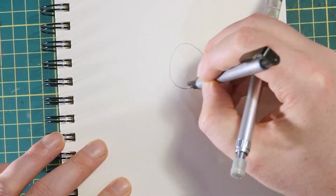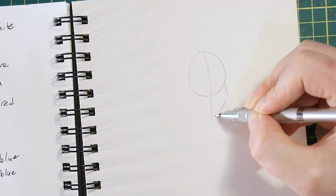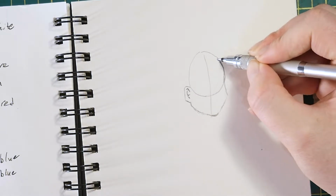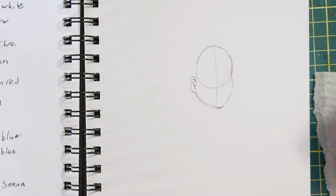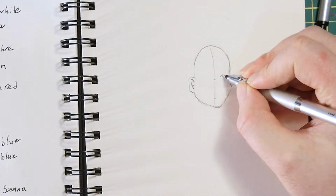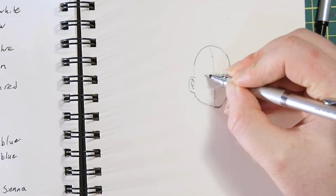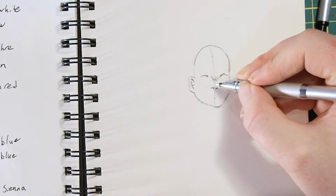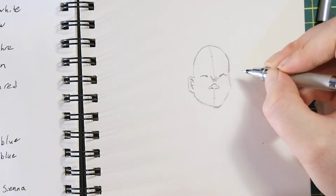Today's painting starts as a drawing, which isn't usually how I start my paintings. It feels appropriate this time though, and it's a good test to see how opaque the colors truly are. Today's picture is a little baby. As with all my people, it starts with a circle and a chin. I mark out the general proportions of the face with these little ticks, and then immediately erase some construction lines.